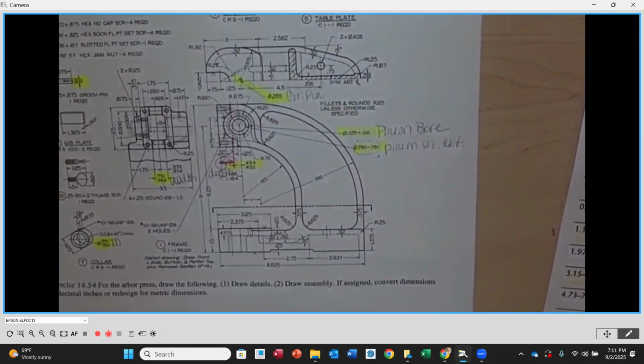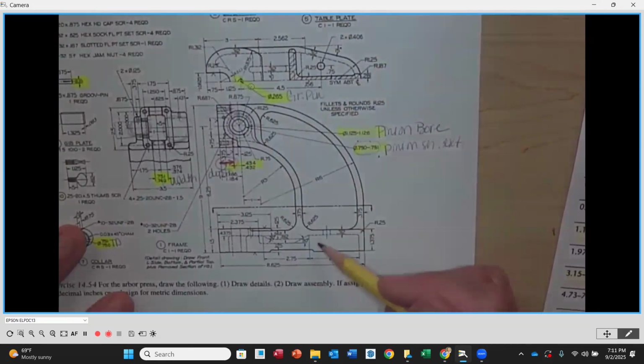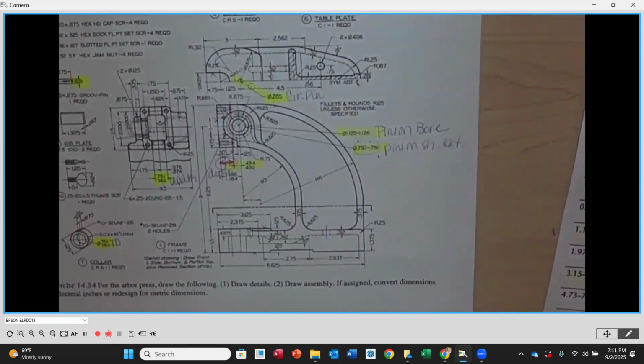The other way to approach it is to make it a solid part and do the cuts, and then it would be exactly the right size. So I'm going to be demonstrating both ways and showing you both ways the next time we're together. But if you want to play around with that and approach that, that's totally fine.